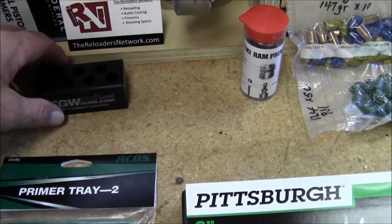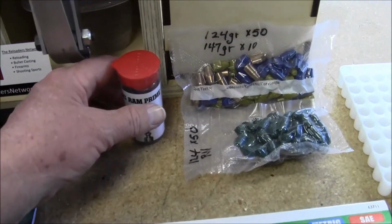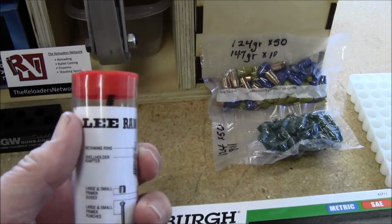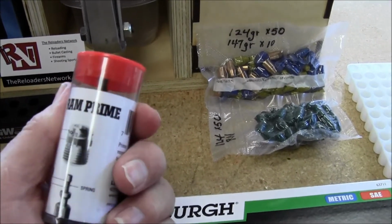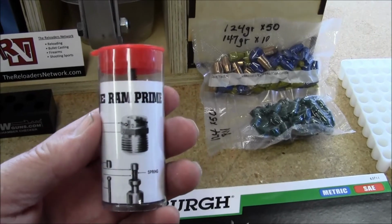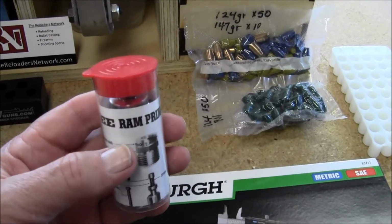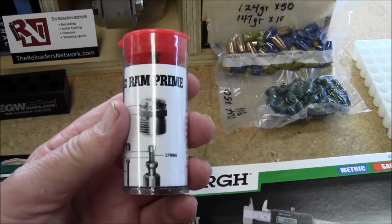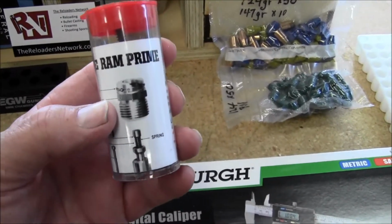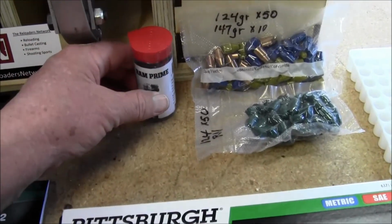I saw a video that Jesse B Outdoors did on this ram primer, or prime, whatever it's called, because I was considering getting one of those hand primers, and I saw Jesse B did a video on this, so I thought this is the way to go. Thought that would be a better option for me.